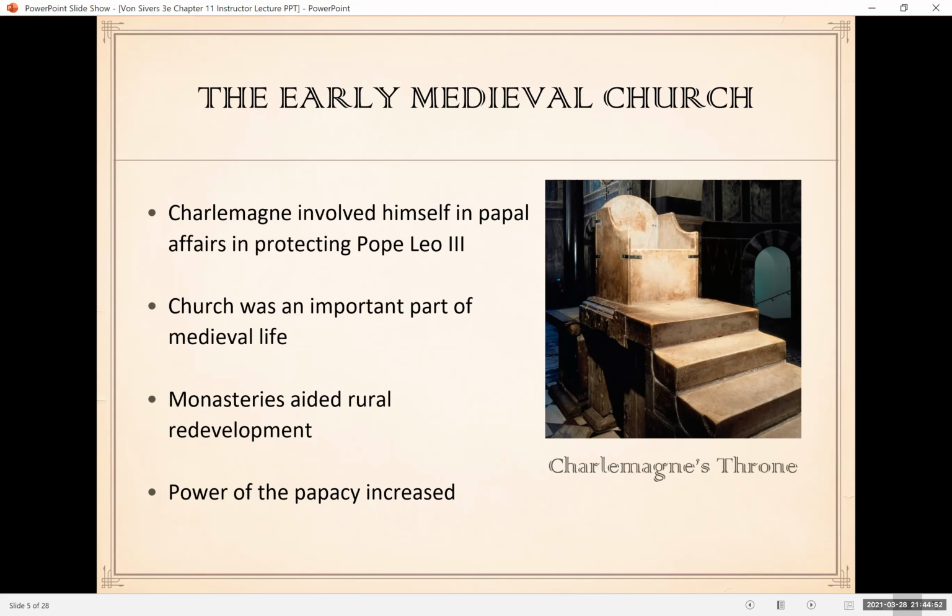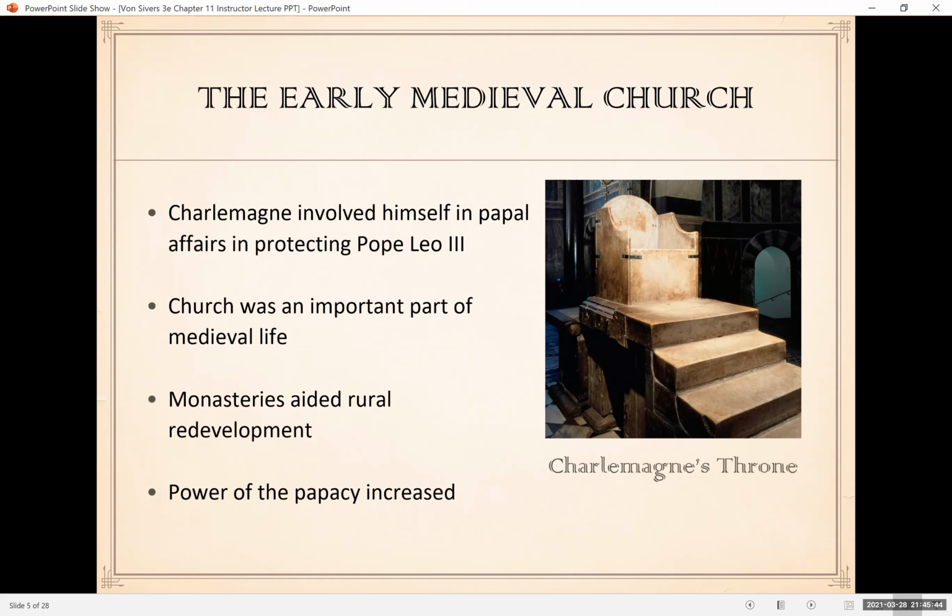Charlemagne would also encourage the building of monasteries in rural areas so that the idea of Christianity and the idea of development would spread in areas that had very small populations. And monasteries were closed societies in rural areas that were sponsored by the church, where men and then later women could live in seclusion, ordered their entire lives, committed themselves to prayer, to chastity, to poverty. They had other vows as well. And they lived these very self-sufficient lives.